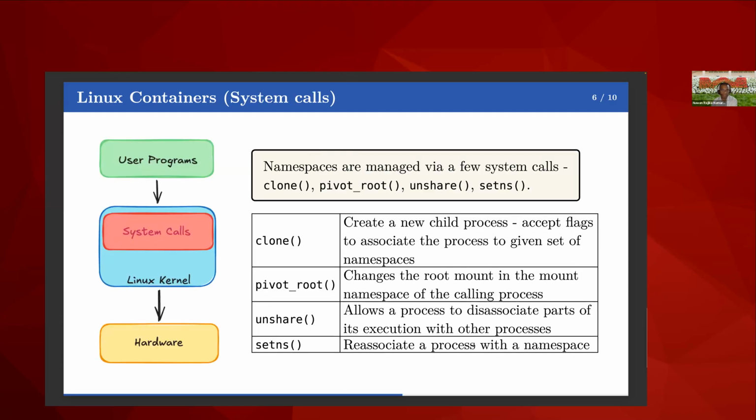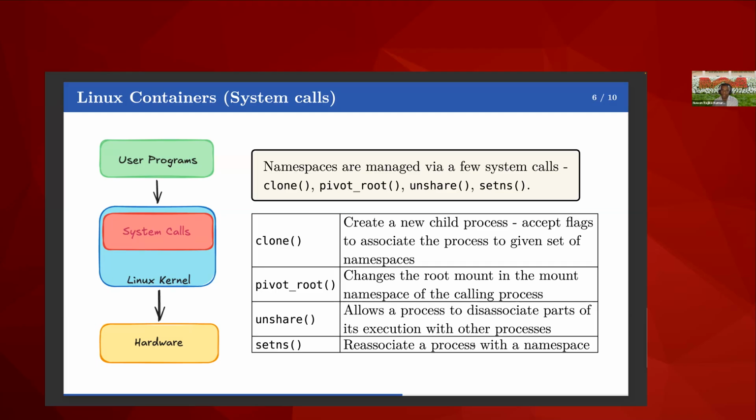All right. So how do we use these namespaces to implement containers? In Linux, if you want to get something done, the interface is what's called system calls. Let's say we want to download a file, or we want to play music. If you want to do those things, the program will invoke a system call to the operating system, and then it will invoke the respective hardware to get that work done.